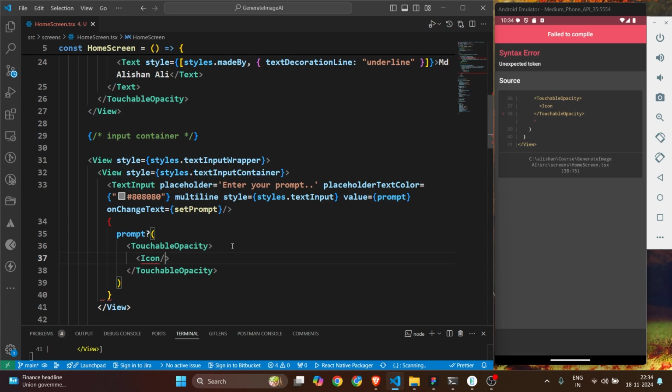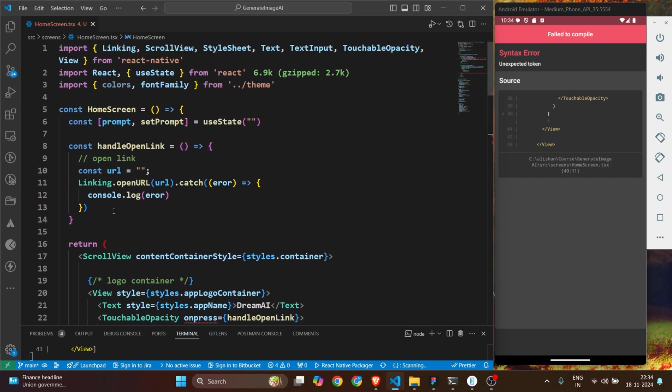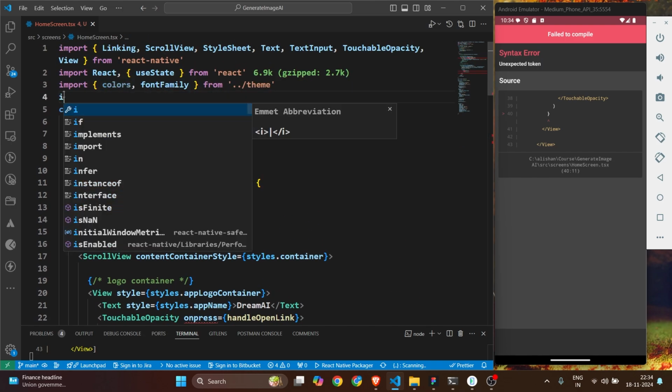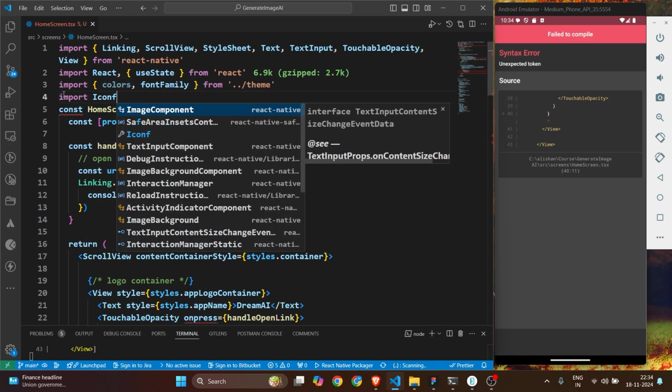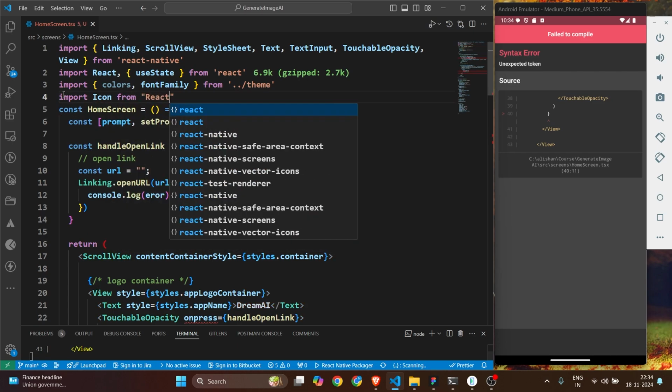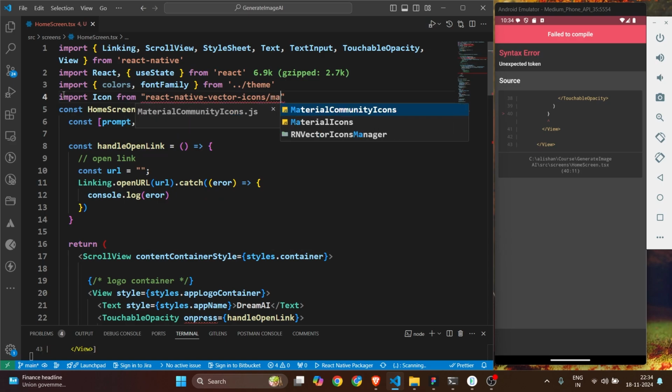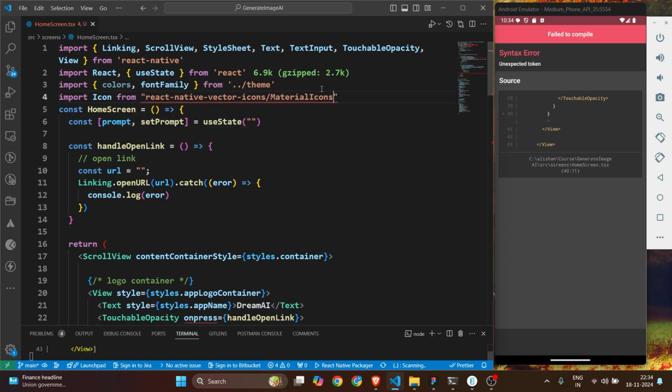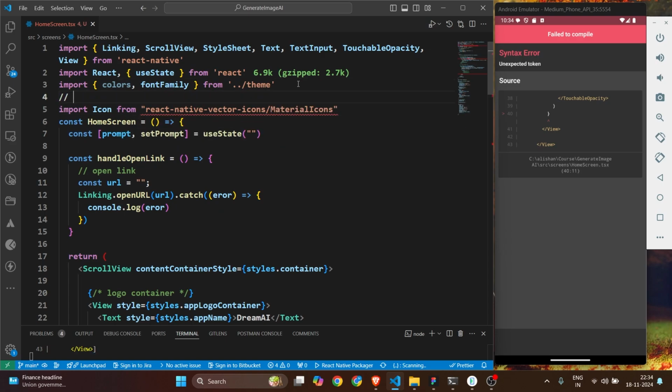Let me import the icon as well. The icon which I'm going to import is going to be from the material icons. So I'm going to import icon from react-native-vector-icons/MaterialIcons.